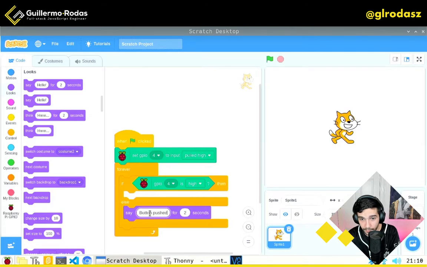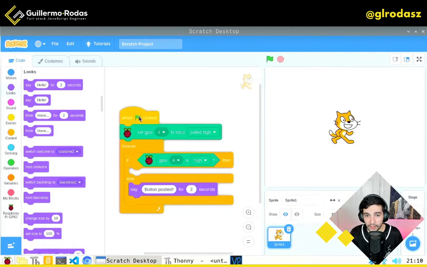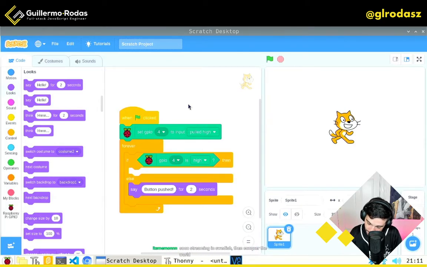Okay, push. So I guess this is going to work, apparently. Now let me read the book. Find the GPIO block, drag it into the diamond shape, white space in it, then select the number 2 and say hello for 2 seconds. Block into the else part of the block. Leave that part empty for now. Got it? There's a lot going on there, but let's start testing it.